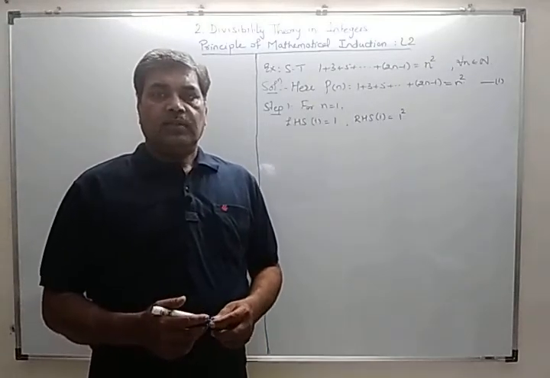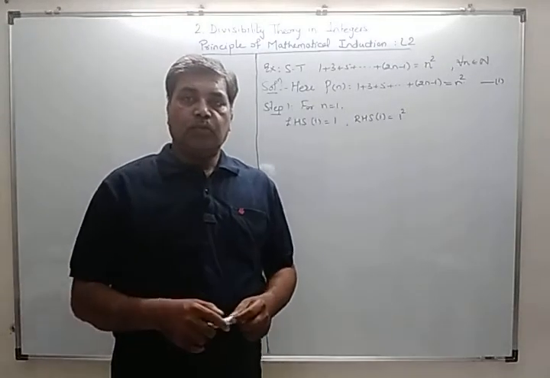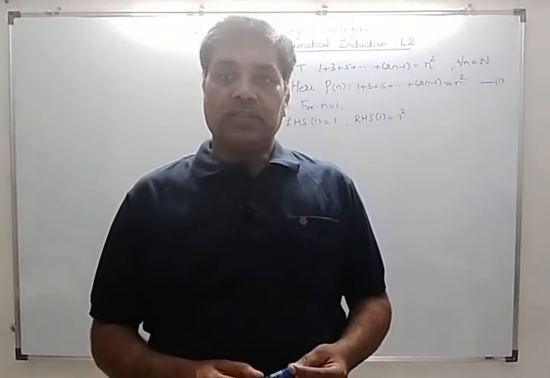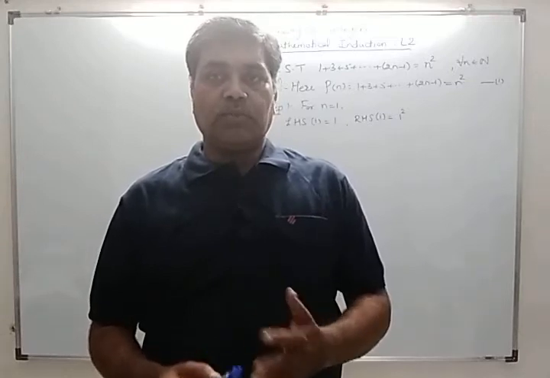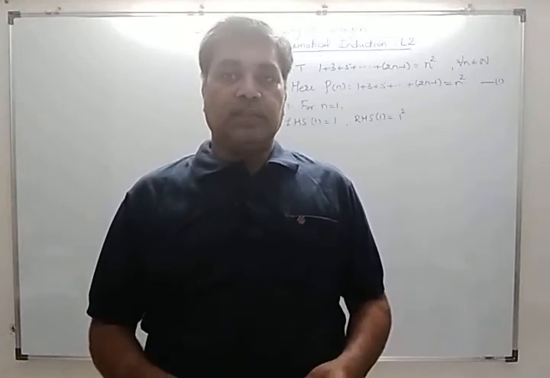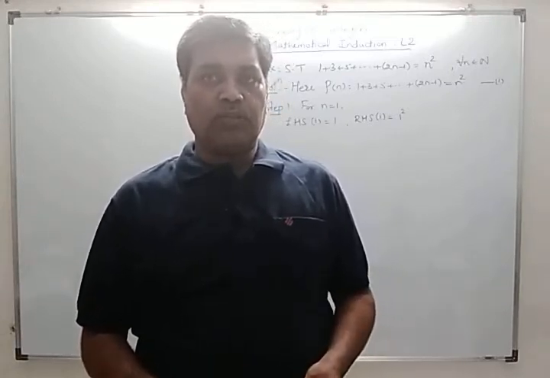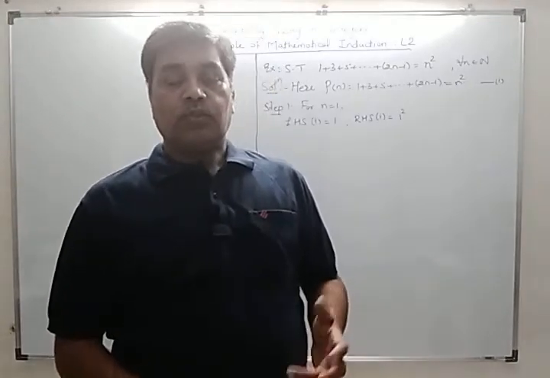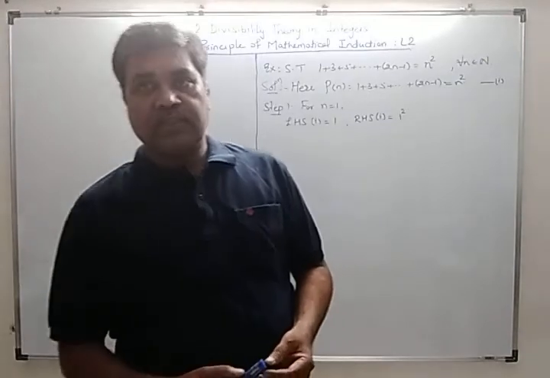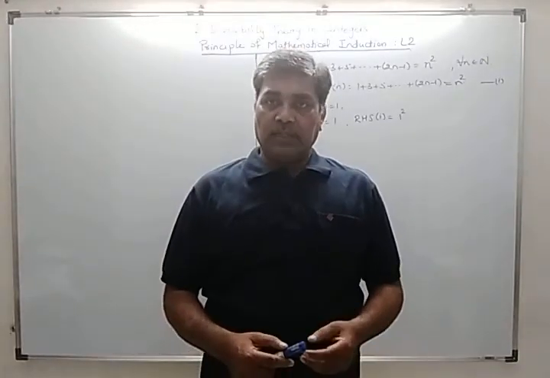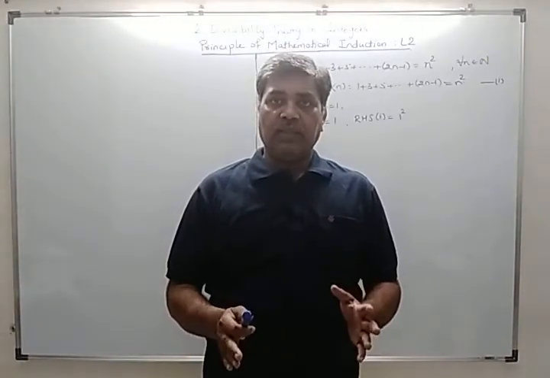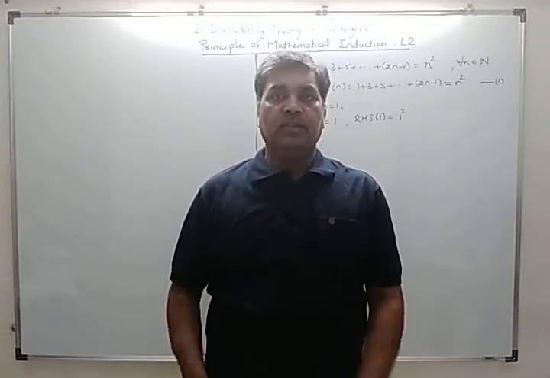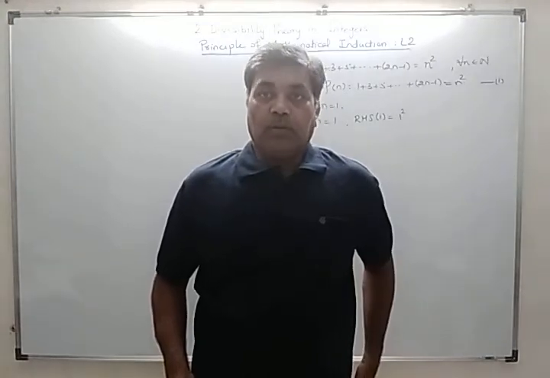Hello friends, in the first lecture we studied the concept of the well ordering principle of the set of positive integers, which is nothing but every non-empty subset of the set of natural numbers has a least element, which is true for the set of whole numbers also. The set of whole numbers is bounded below by 0. So if I take any non-empty subset of the whole number set, it has a least element. Any non-empty subset of whole numbers or natural numbers has a least element or minimum element.